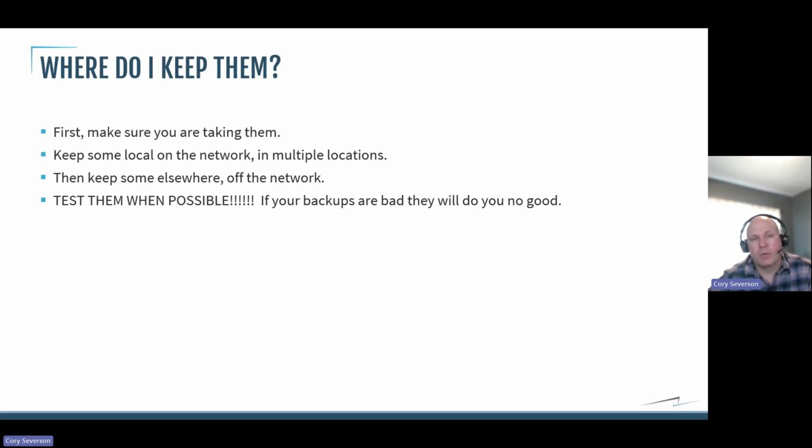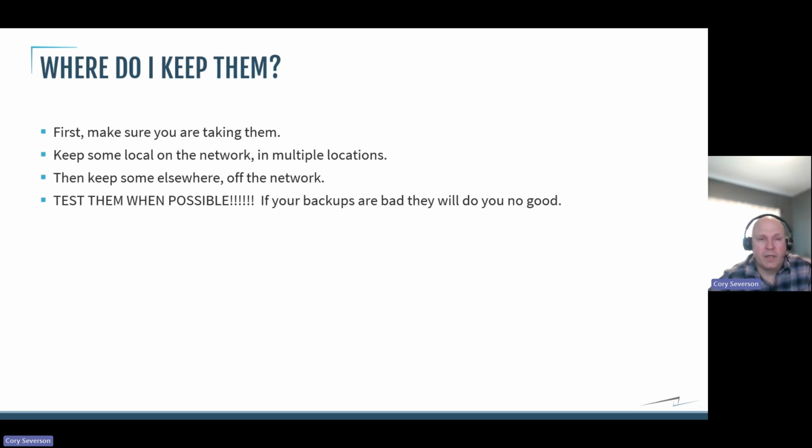And then ideally, we would like to see something in the cloud. Yes, it takes a little longer to restore in that situation, but at least the data is going to be there for you to get back to. There are many, many options out there available for you to store your database in a cloud solution. And we'd be more than happy to talk with you about those different options that are available.